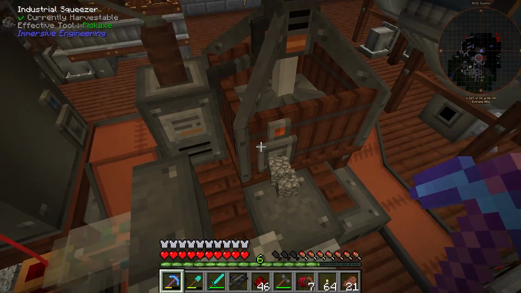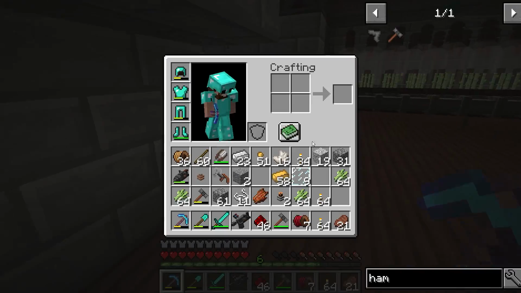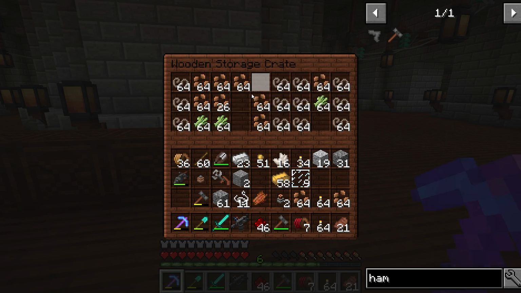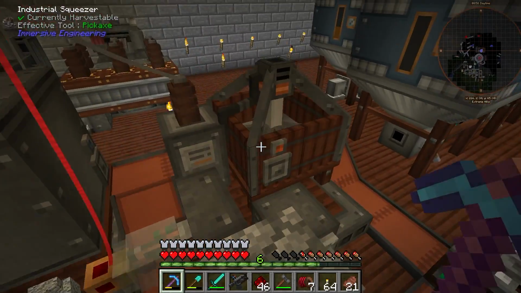So what I really need to do, what we need to fine-tune before we turn the entire factory back on, is I need to get some more seeds. I don't need any more sugar cane, so let's go ahead and put the sugar cane back. Let's get the seeds. Because what I want to do is roughly work out what distance does it have to be halfway to turn off?